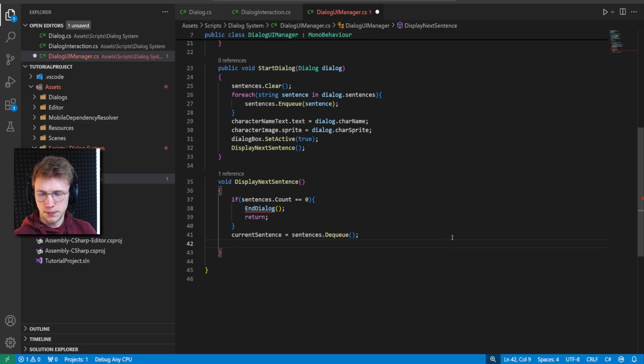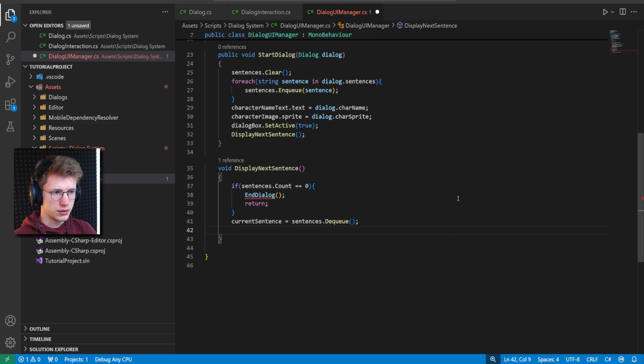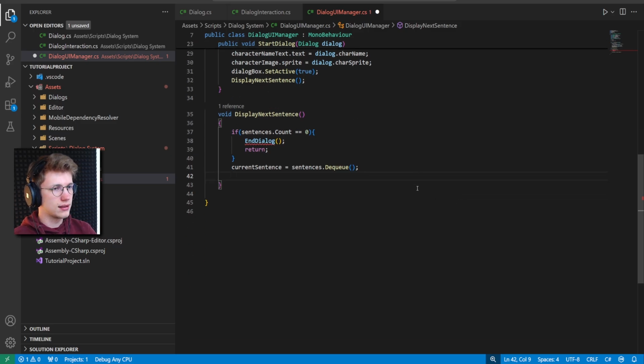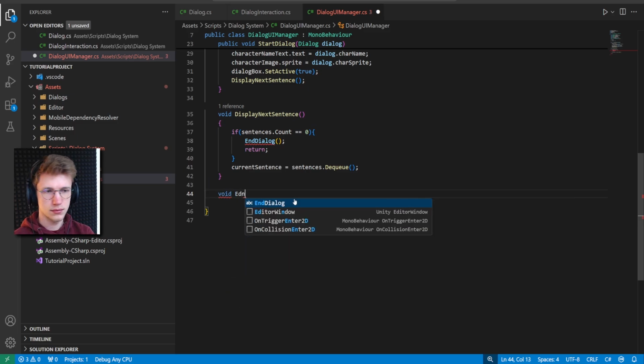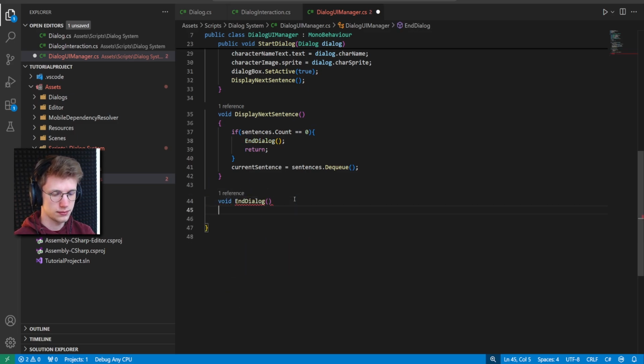All right. So that's everything we need to display it, but this would just make the sentence appear as a block. We can try that, but let me quickly write the end dialog method first, so it stops showing it as an error. End dialog, like this.